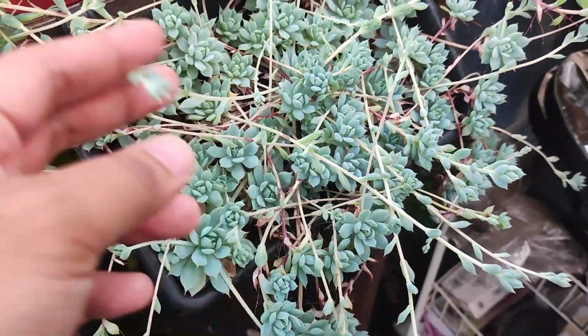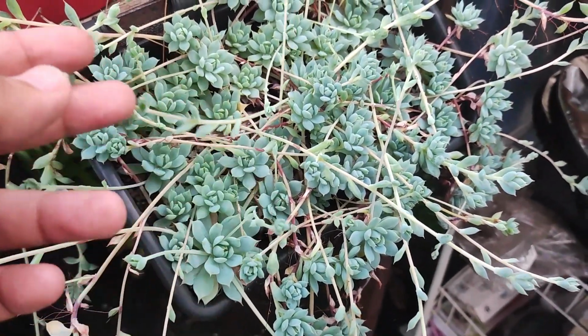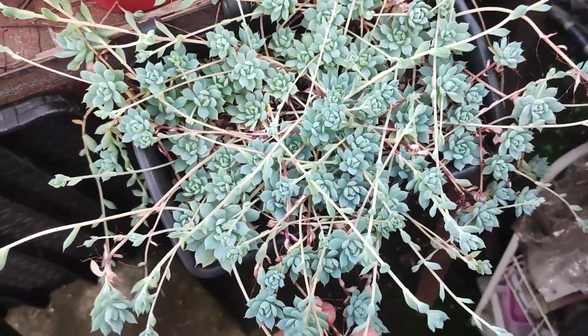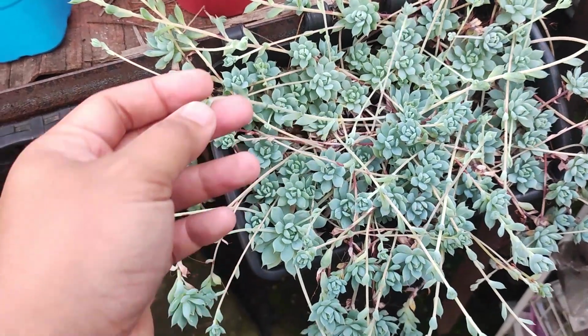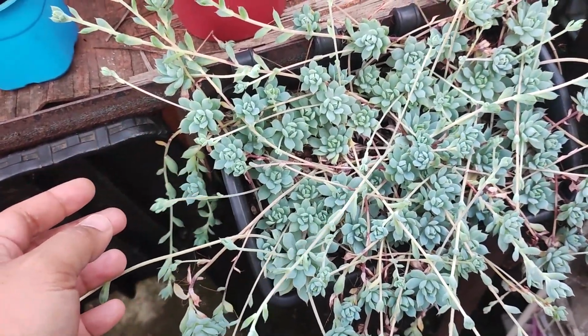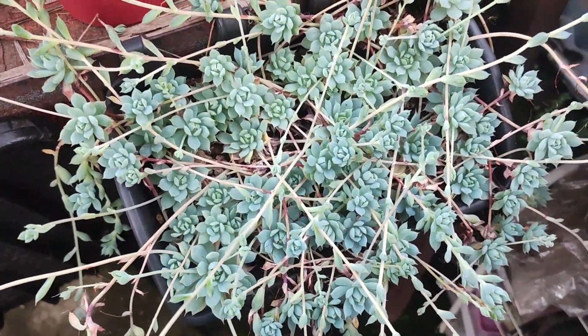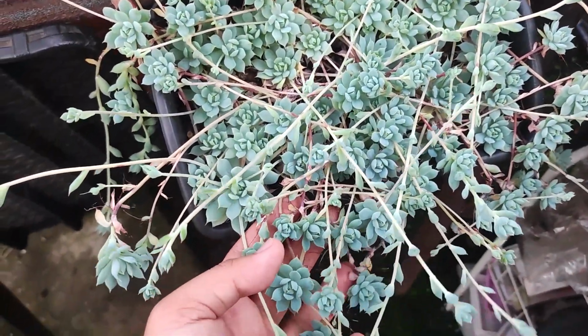What I often do with this plant is I neglect it. I don't often care for it, but it's been planted in potting mix that has more organic materials, which I believe helps with the development of the plant, with the full lush growth that it has. The dogs are getting kind of noisy outside, so yeah.